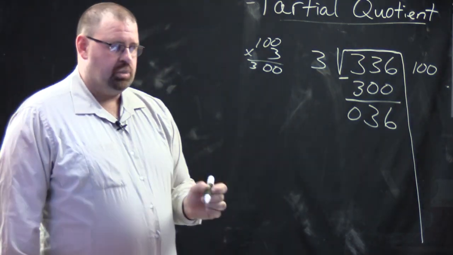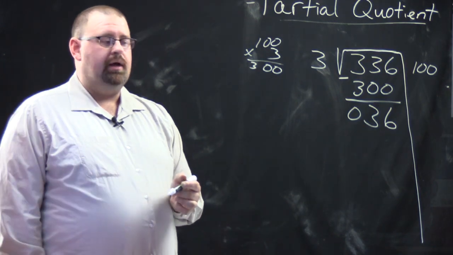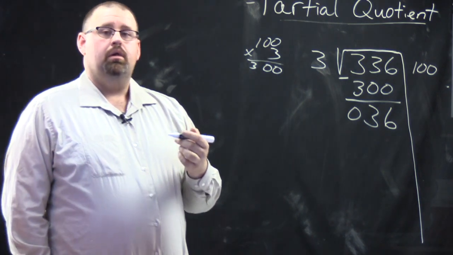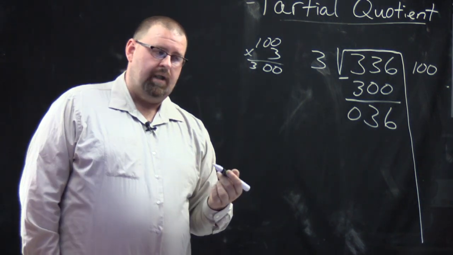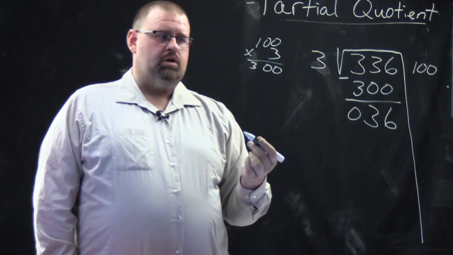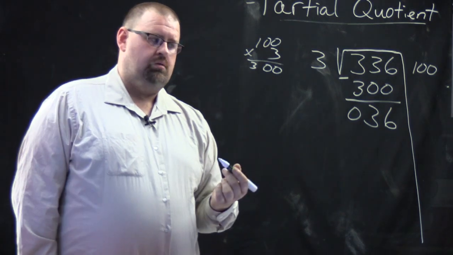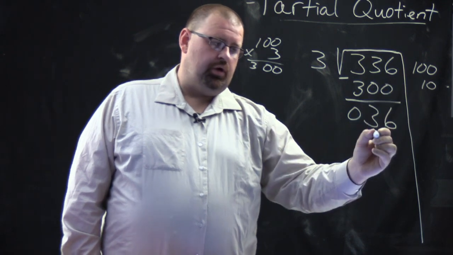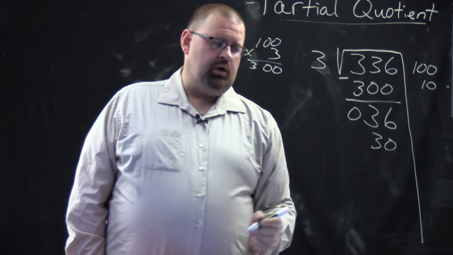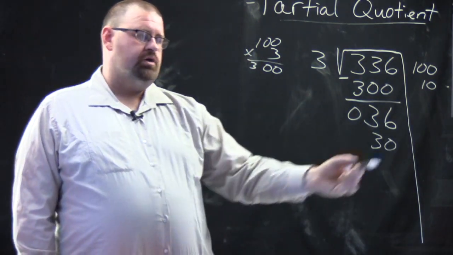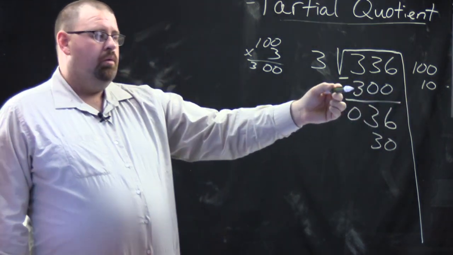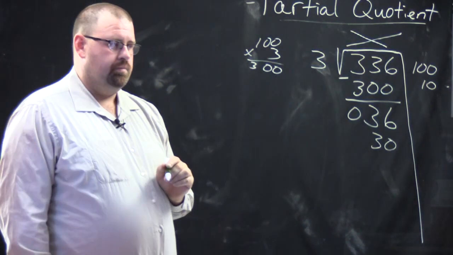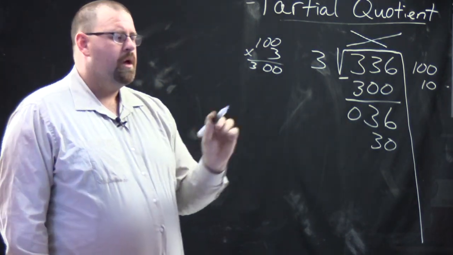You'll have something left, which is fine, because now we can look at 3 and 36. How many 3's can fit into 36? Some students might not be able to know that right away, and that's okay for now. Most of the students will know the rules of 10. Well, we know that 3 times 10 equals 30. 3 times 10 equals 30. So we can put the 30 there. Make sure you put the 10 on this far right. We're not putting anything up here for partial quotient. Everything goes over here on the right for your answer.